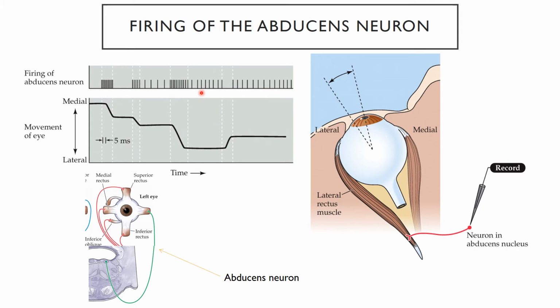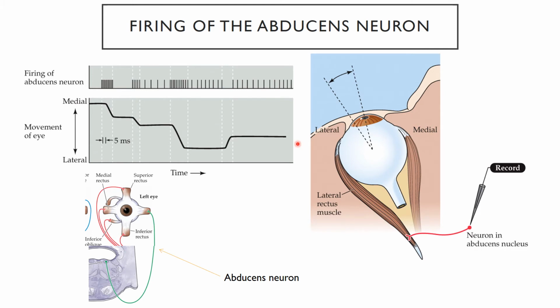So because the eye is now moved very laterally, in order to maintain the position, the abducens nucleus also needs to fire. Now we're giving it a target where it can relax a little bit and go towards the medial side. The abducens nucleus quiets up. It stops to allow for the medial rectus to contract, right? So this has to quiet up. And then we're at this new position, and you can see that this is in between the firing rate of these two. So this is relatively low, this is relatively high, and this is somewhere in between. This is the Goldilocks.